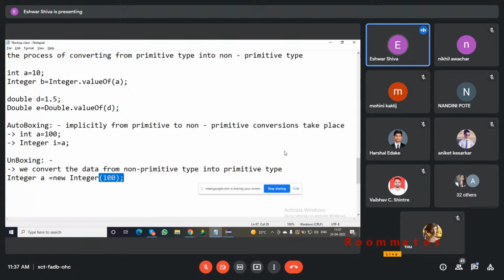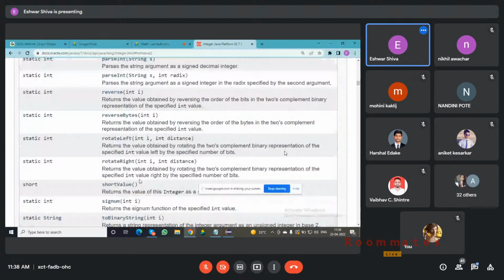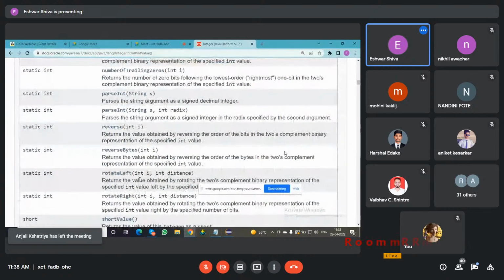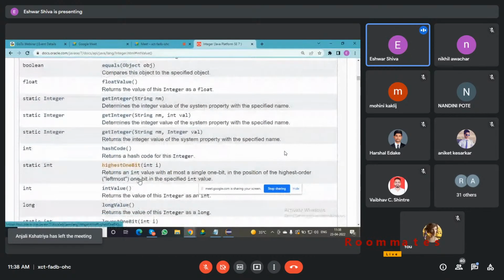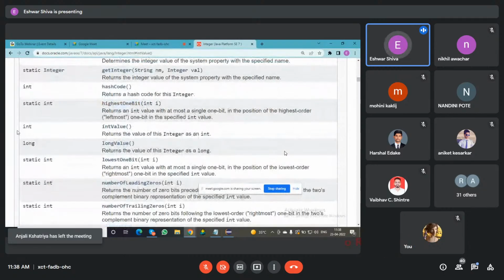Here I am passing int type of data and it is primitive int. So now did you observe what type of method that is? Is it a static method or a non-static method? Observe there, maybe it is intValue. So it is a non-static method because they did not mention any static keyword.